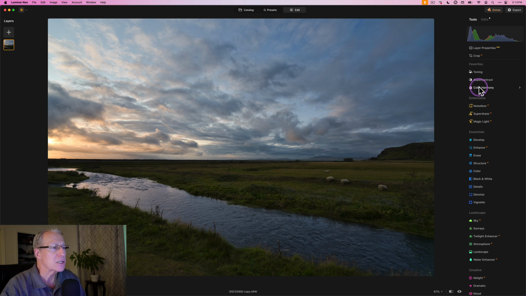Anyway, luminosity masks. So these are masks based on light values. So light values are the midtones, the highlights, the shadows, all that kind of stuff. And the reason I like luminosity masks is because you can target very specific tonal areas, highlights, midtone, shadows. But the thing I like the most about it really is you can also fade whatever you've targeted with the mask, fade that in so it blends together really nicely.